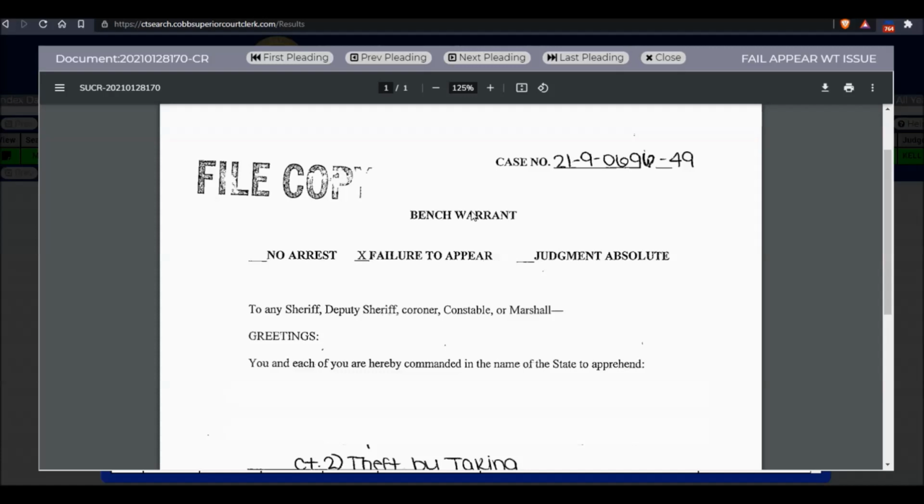I repeat. He put in a supposed discovery, making all that threat, talking all that talk, giving them 5 days, not applying parliamentary rules regarding discoveries, talking about conditional acceptance of the proof of claim, you got to give me your bond, your oath, the 1099 OID, if you don't do this, 42 USC, 18 USC, and guess how they responded? They realized, oh, you're clueless, don't worry, we got you, you just keep doing that over there. A bench warrant. To any sheriff, deputy sheriff, coroner, constable, or marshal, go snatch him up.